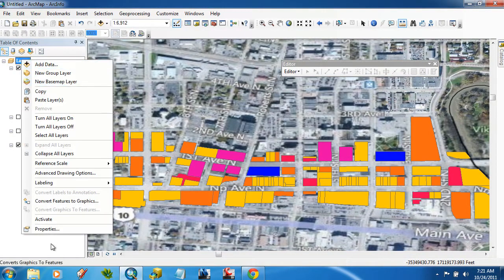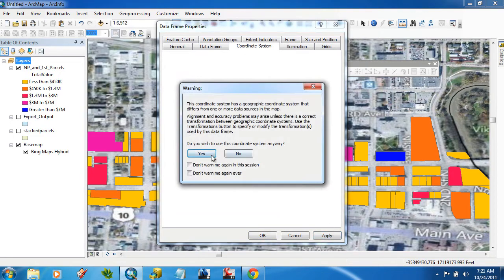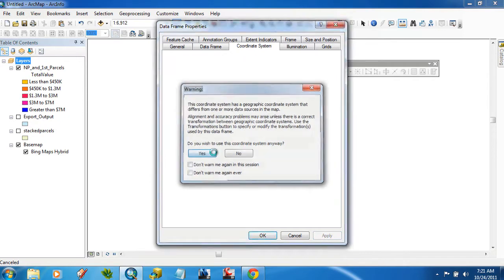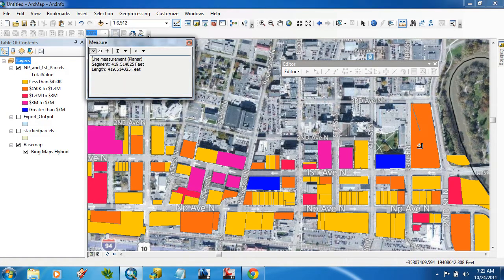All right, so let's change it. Now, you couldn't dig through here and find these, but I don't want you to necessarily because I want to show you a better one. I'm going to choose Mercator Sphere. Let's see how that looks. All right, so it looks a little bit better in terms of visual representation, and I think that was the one I told you to use in class. Might not have been the best one, and here's why. If I take my measure tool, click on that corner, click on this corner, now take a look at my little dialog. It is showing up at almost 1,000 feet, which is obviously not correct.